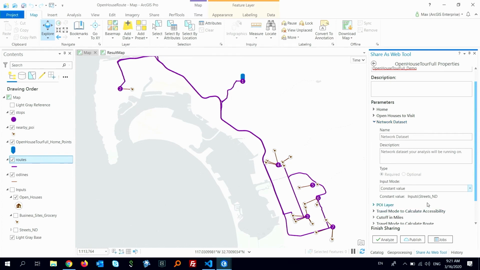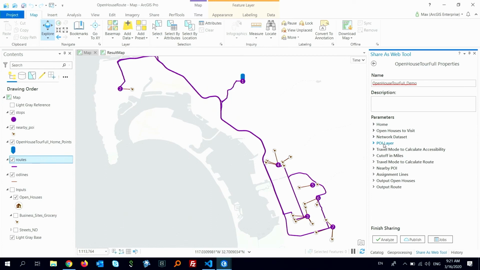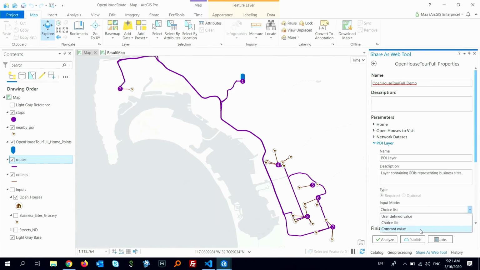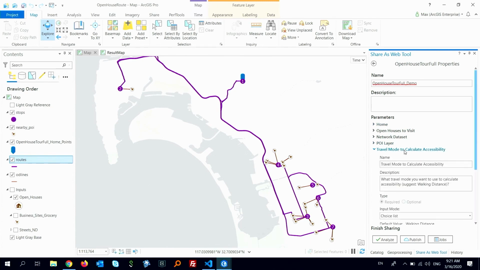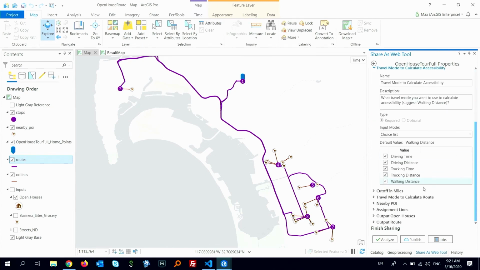We will always use the San Diego network dataset for our analysis. For the point of interest, we can mark it constant because we will always use the grocery stores in San Diego in this case. For the travel mode to calculate accessibility, because it's a distance analysis, we can turn off all the time ones. And also we probably don't want the tracking ones.